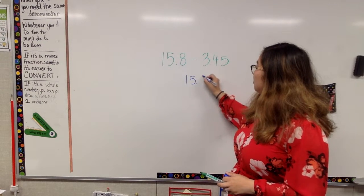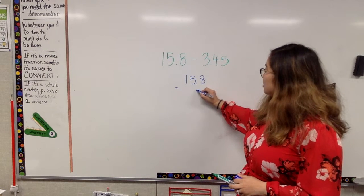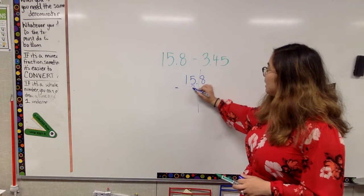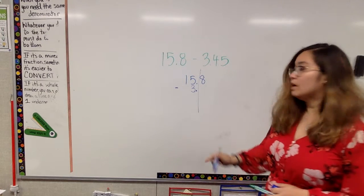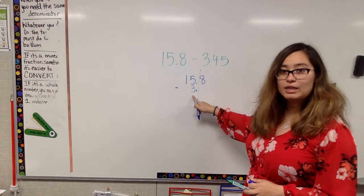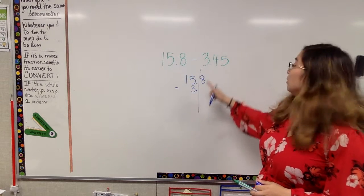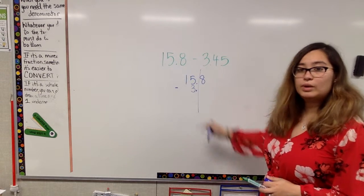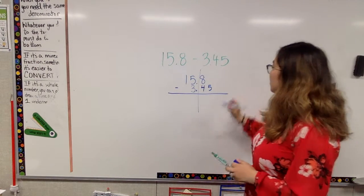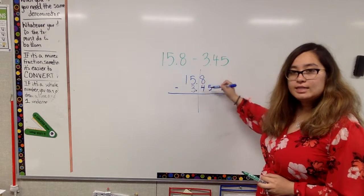I have 15.8. Take away 3 point. So the point is here. I'm lining it up. The point. 3 is here. You have to be careful. It's the first number behind the dot, so it needs to be the first number behind the dot. It cannot be here. We are not in the tens column. We are in the ones column. This is 3 point, so it must go here. So 3.45.